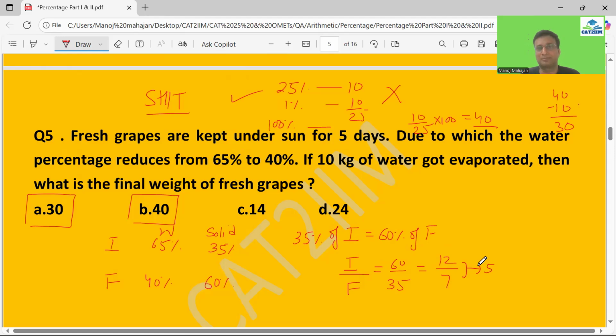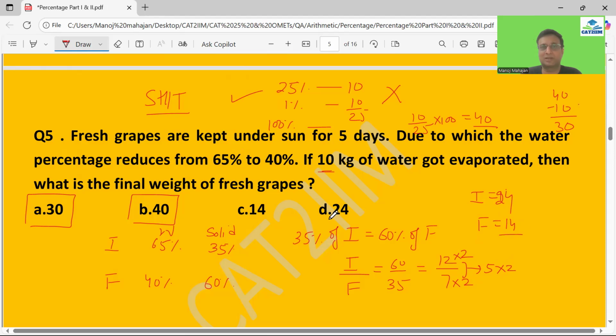So something of a numbers trick we have done in this video itself. So over here we want 10. So what you have to do is multiply this with 2. This also 2. This also 2. So what I can figure out is initial is 24 and final is 14.